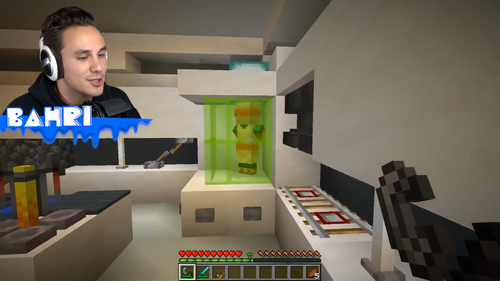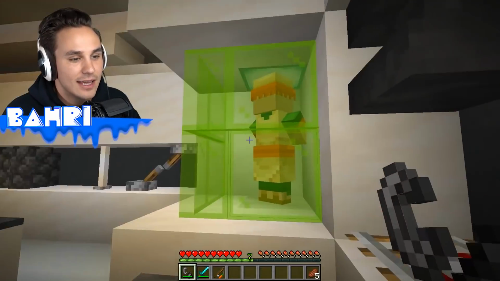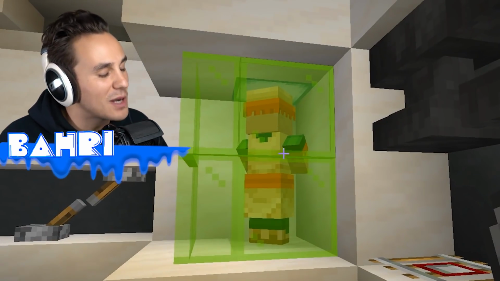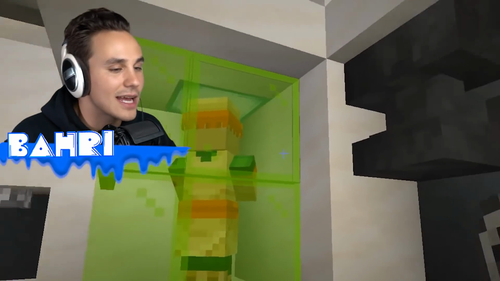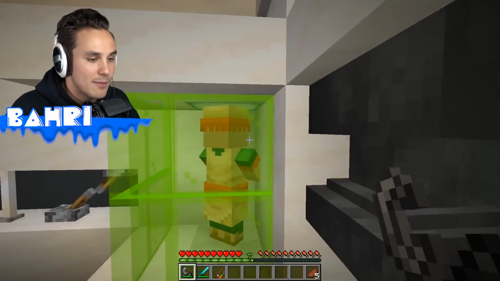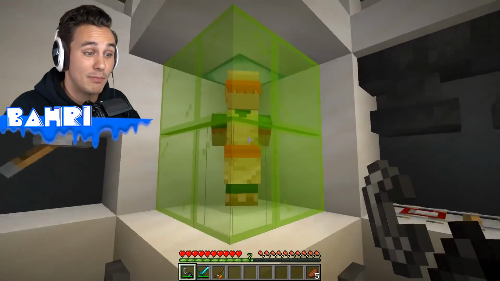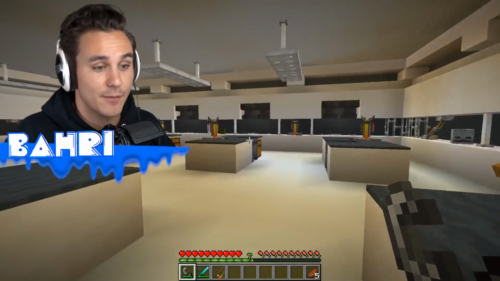The only thing I'm concerned about inside this lab is we have a villager trapped. Maybe we're experimenting on him. Maybe something else is going on. But maybe he's caught some sort of disease. We had to quarantine him. I have no idea, but I'm just gonna go ahead and leave that there for Michaela to deal with.